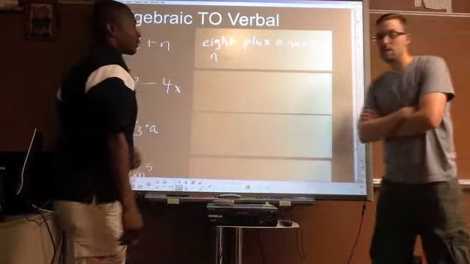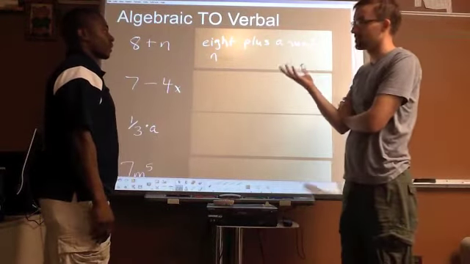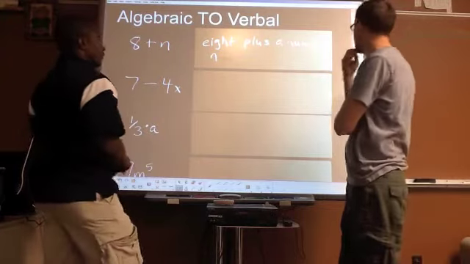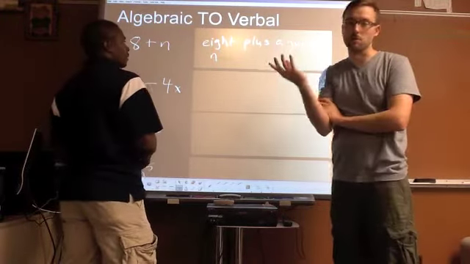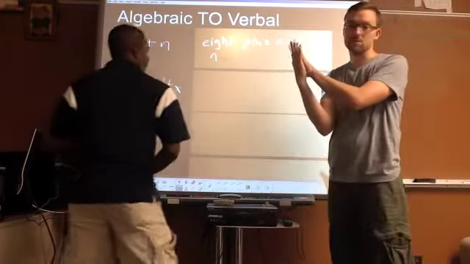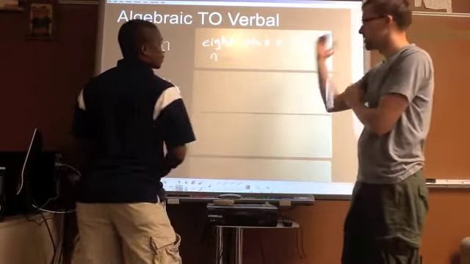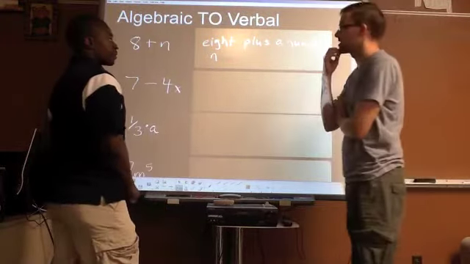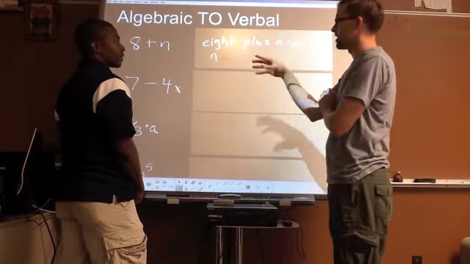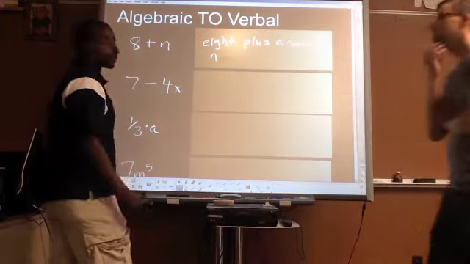I just thought of another math word, sum, that we left off of there. Did we put difference on there too? I think we did earlier. Okay, so sum would be the answer to two things added. So another way you could say this, which would be acceptable, is the sum of 8 and a number. That works too.